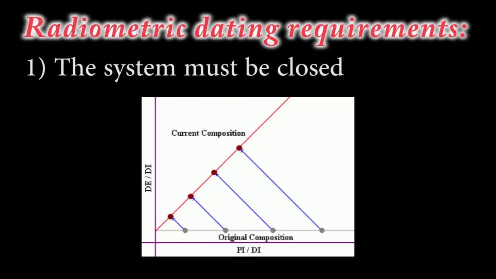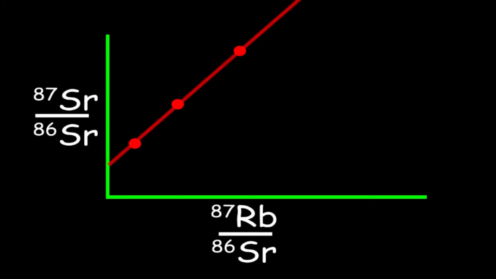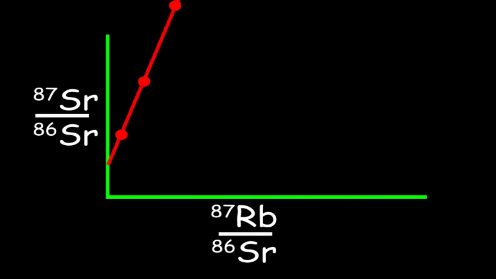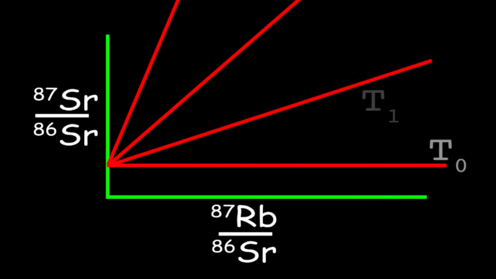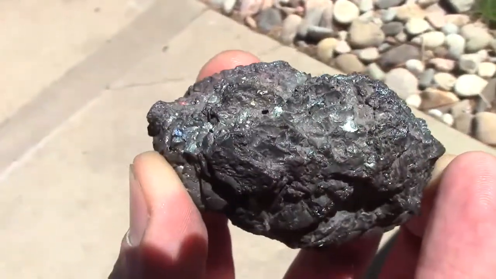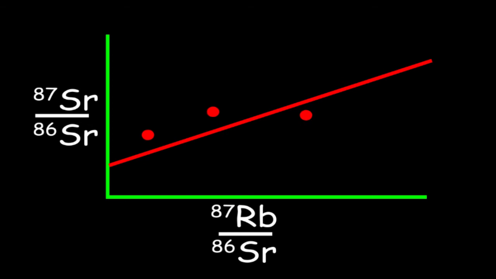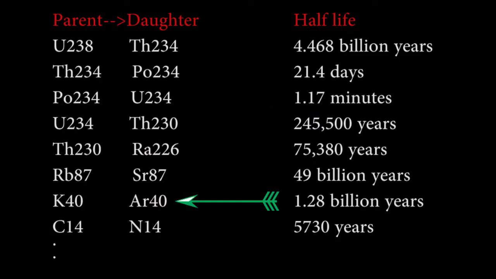So there's how we use the isochron plot to test for closure. But this line gives us another piece of information: how much time has actually passed. If we were to go through a second half-life, the points would end up further along, and a third half-life further still. The slope of the line is a function of the amount of time that has passed — a flat line is a brand new rock, and a steep line is an older rock. Some isotopes are very useful with metamorphic rocks, but with the heat and pressure of metamorphism, we have to be very careful about keeping our system closed. This means you can't use the potassium-argon system to get the original age of a metamorphic rock, but maybe you could use the uranium-lead system. A metamorphic event that releases its fluids will dump all the argon from its system and reset the potassium-argon clock. In some cases we can get the age of the original parent rock, and then the age at which it was metamorphosed.